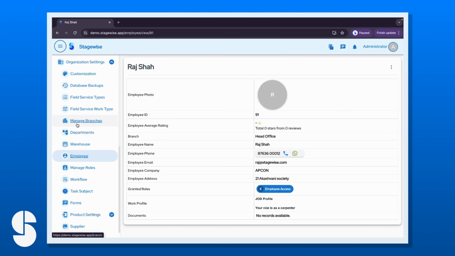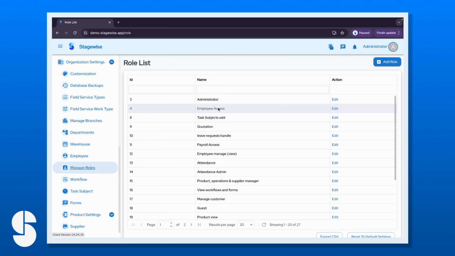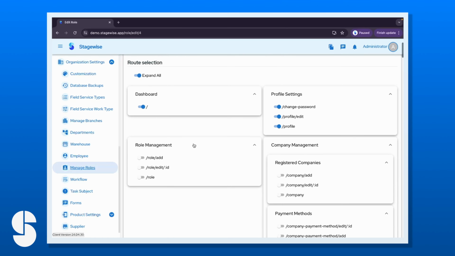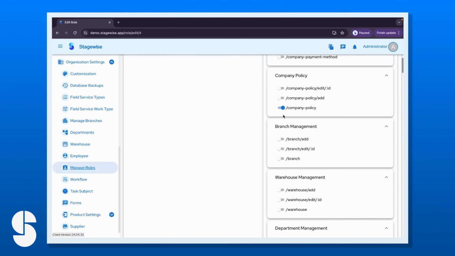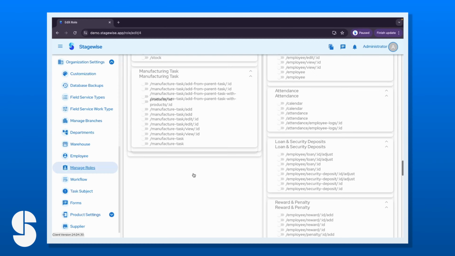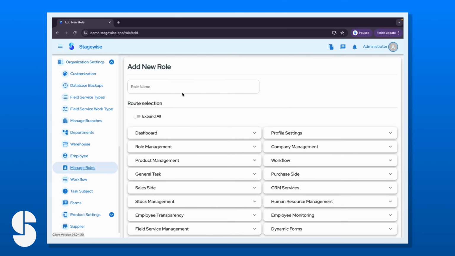This is very simple and easily achievable using the manage roles module. If you go into this, you can check this employee access role. If you click on edit and expand all, you can see the roles granted to this particular employee. You can see only a few modules have been given access. I'll quickly show you how you can add a different role.